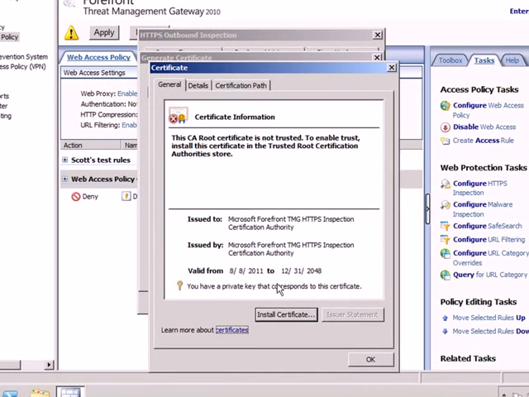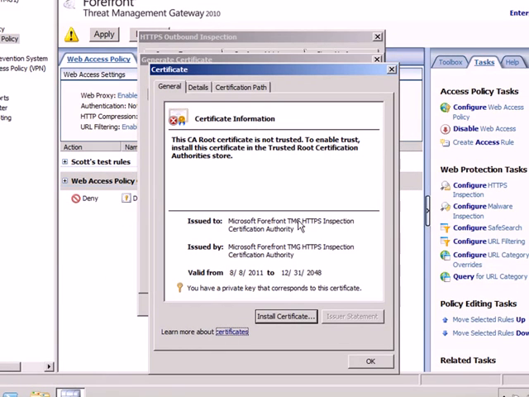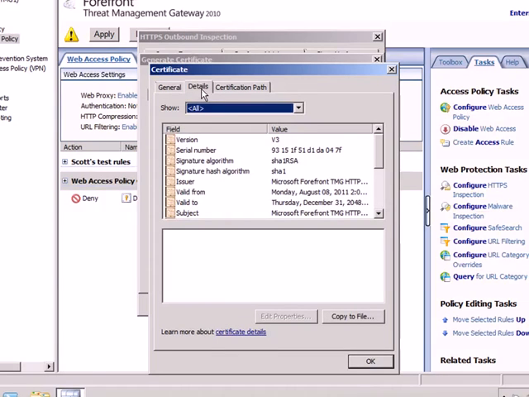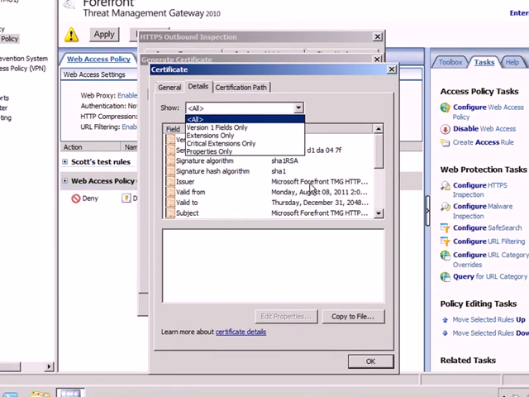And you're going to see that we do indeed have a certificate, which is a good thing. One thing I'd like to point out is this certificate doesn't really never expire. You can't really have a certificate that never expires, so Microsoft puts the longest possible length it can on the certificate, which means that this certificate will expire in 2048. If you still have your existing machines in 2048, something is wrong. So this is really not a bad thing. And you can get details about the certificate if you like.